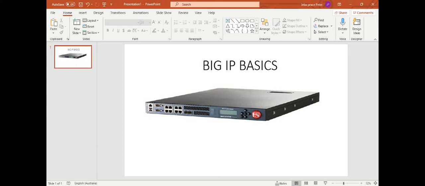This F5 will be connected to your access switches. If it's a Nexus switch or anything, that will be in a port channel where there will be redundancy, and we define different VLANs in which your different applications will be launched. You can have anywhere from 160 to 200 virtual servers.